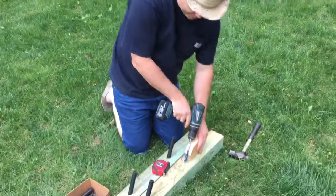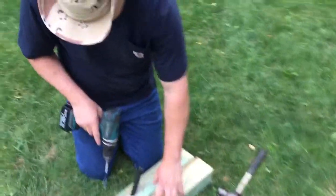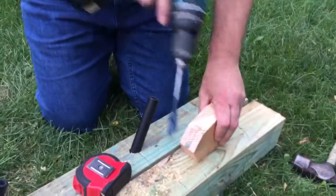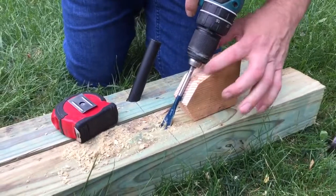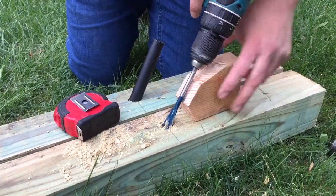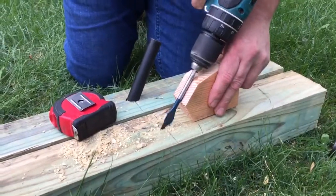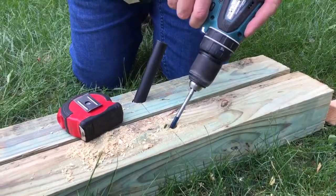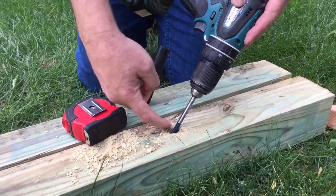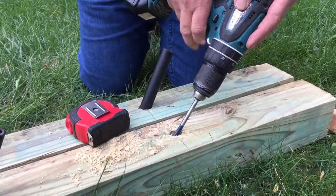I took my bit, I chopped the bottom out so the bit could spin. See that? And not be in the way. I chopped the top out a little bit so that the chuck would not hit it. Ran it in until it hit the chuck, backed it away, ran it in, which is approximately 4 inches.